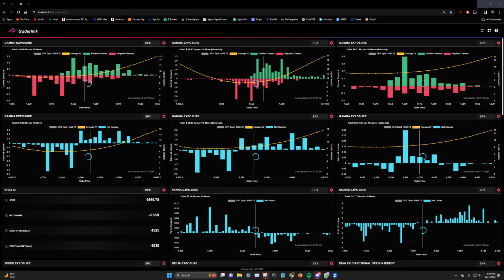You can also obviously use Apex AI. The price magnet is obviously in beta, but from my experience, it's great on a trending day, and on a choppy day, it'll get you shorter targets. Even then, the Apex AI was never there to solely be the end-all be-all. Take that with a grain of salt. It can just be added conviction on top of what you already have as a strategy. That's how I use it. I made a whole video with a trade example that I took for like 250% on a trending day.